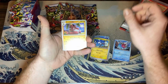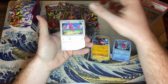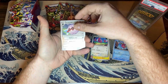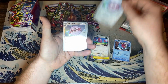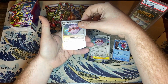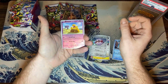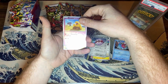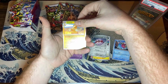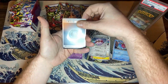But yeah, as a base set, they made some changes. Increasing the MSRP means they had to add some value into it, so they gave you 3 holos in every pack. So you get your first one, that's a reverse holo, nice. Fortress there. Drowsy is the second reverse holo, and it looks like you get a regular holo in the pack as well, and there's no more pack trick because you get everything. This is going to be a lot of piles.